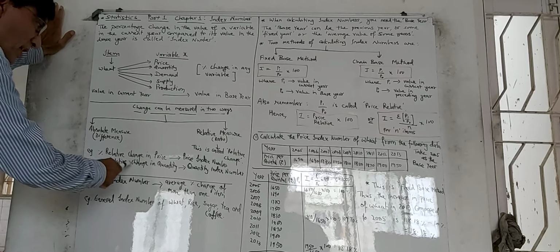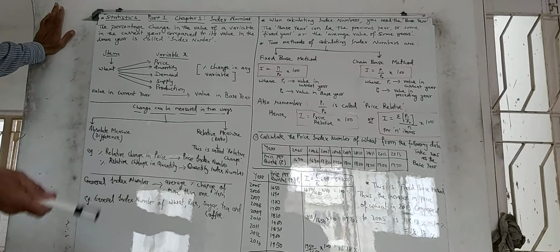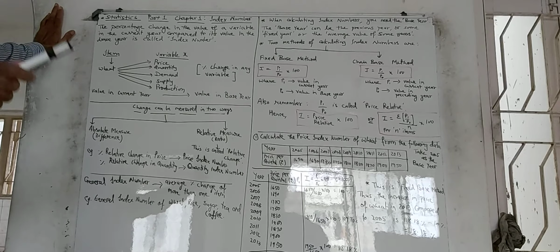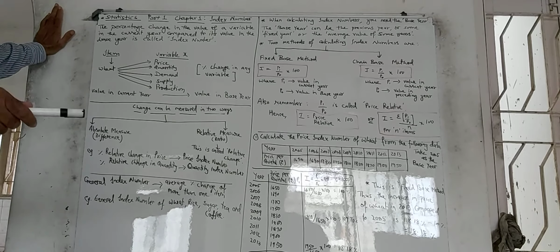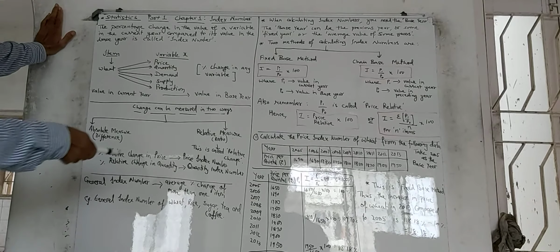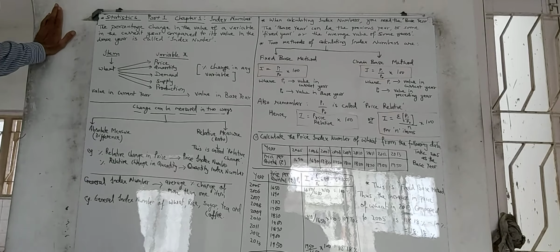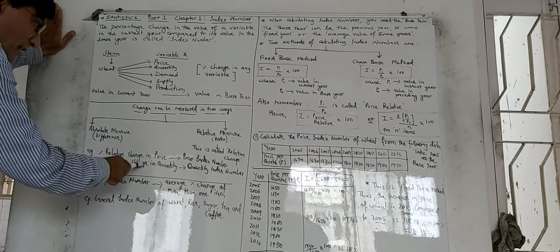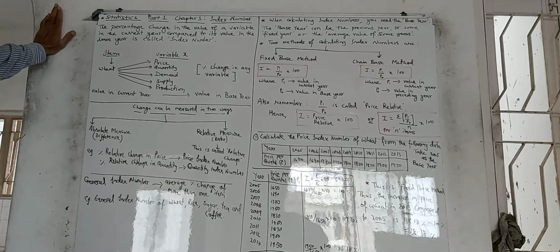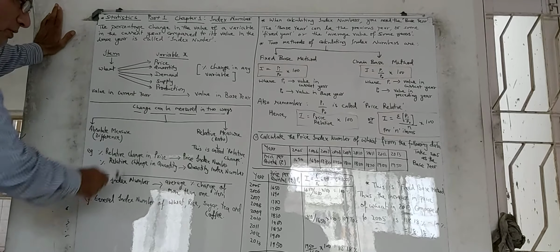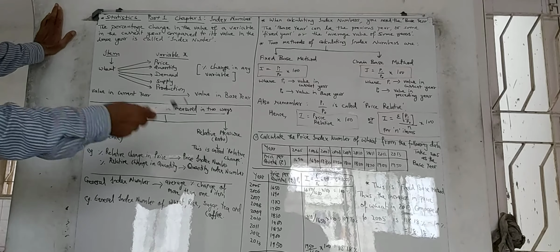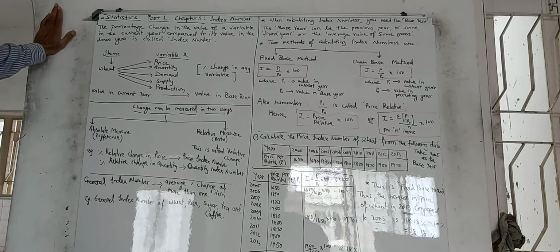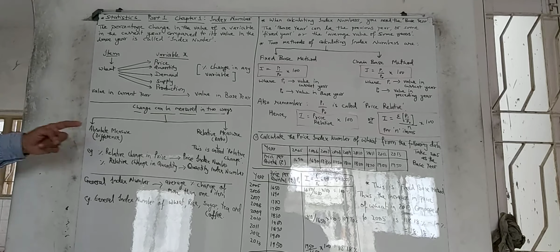And when we discuss relative change in quantity, it's called quantity index number. So you can have different index numbers for different items chosen, and also for different values of the variable. So relative change in price is called price index number. Relative change in quantity is called quantity index number. Relative change in production would be called quantity or production index number. Relative change in demand, demand index number, and so on. We will be mostly discussing the first one.